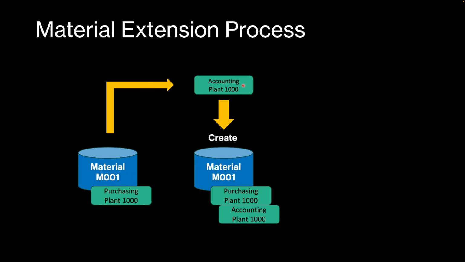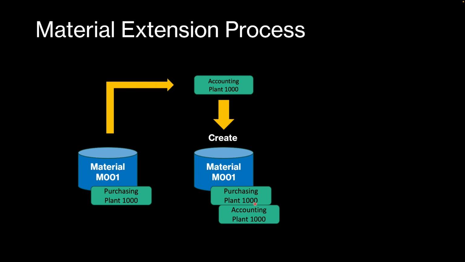So basically in this extension process, you will have to create a particular view for this material. Okay, so this extension process is basically a creation only, but this time you're not creating the whole material master record. You are basically creating individual views for that material master. Okay, so you can see here, we are creating the accounting view for this material. We already had the purchasing view and the basic data view. Now what we are doing is we are basically creating an accounting view, and this process is basically called material extension. That is, you're extending the material to another view of that material master. So now you can see we have created two views, that is purchasing and accounting view for plant 1000.